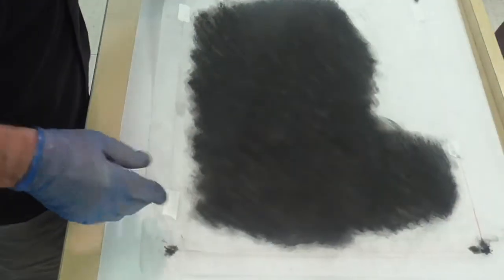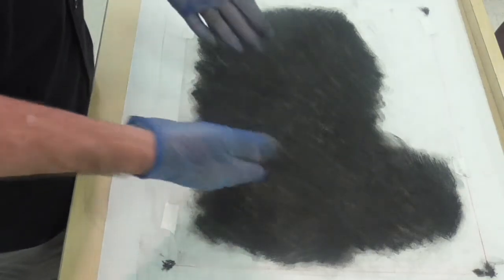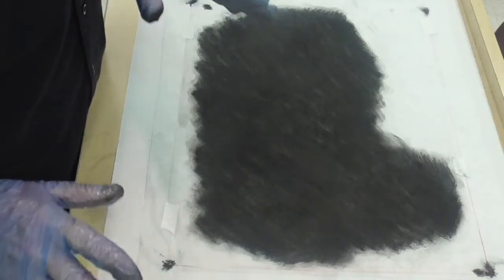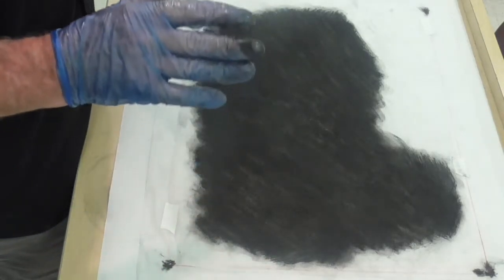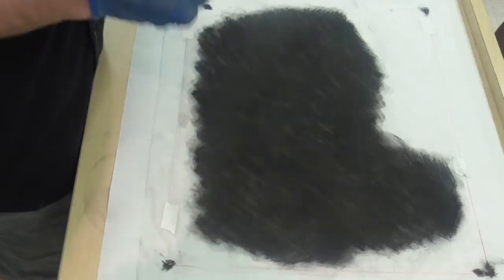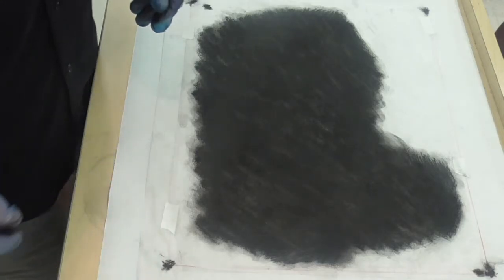So if you put the charcoal on the back of the drawing, you wouldn't see your drawing at all. You can imagine what that would look like. So once you rub it in and get rid of the excess, you're ready to transfer. But there's one step that we're going to do before we transfer to the Canson paper, and that's tone our Canson paper.